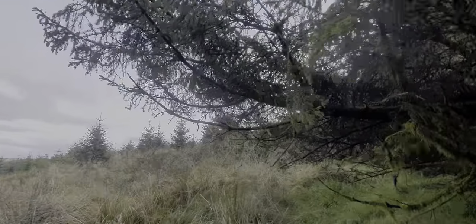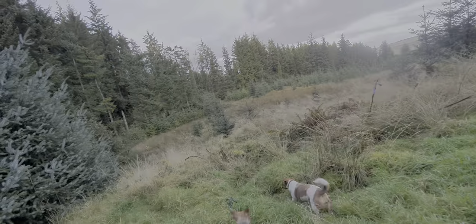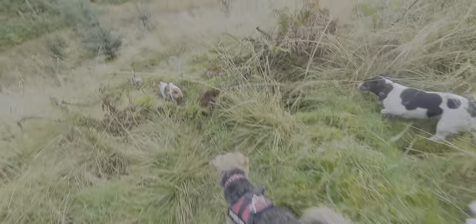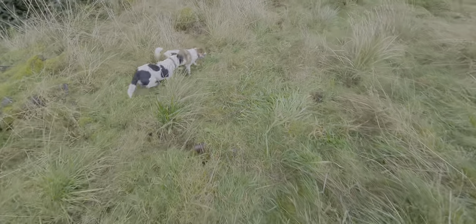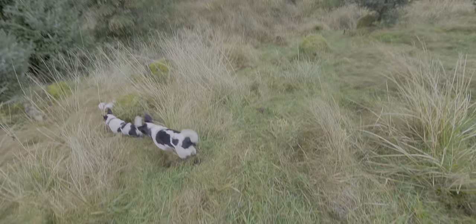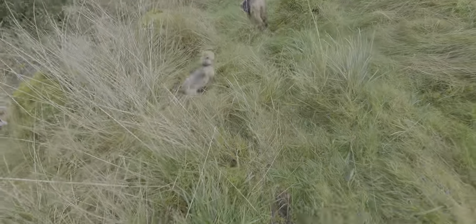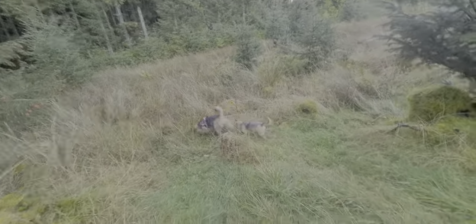So we've come down from the top of the hill, and we're now heading out to the bottom of the hill. Keep going, please. Everybody's here. Just coming down here. As you can see, it's all very uneven, all very treacherous, especially when you've got a dog attached to you that won't walk in a straight line. That's okay.